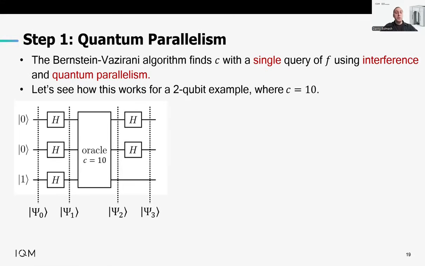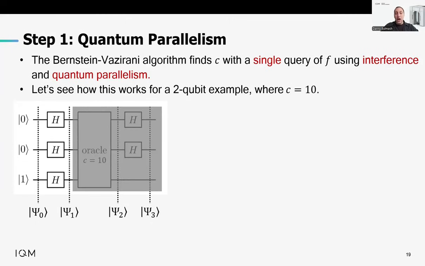Okay, so what we're going to do is we're going to break this up into steps. We're going to see what happens to the quantum state of all these qubits at each of these spots where I've got a dashed line here. And we're going to track what happens. So we're going to watch at every single step how the qubits change. And so we're going to just focus in on these first 2 spots. So ignore the last ones for now. We'll get to those in the next slide.